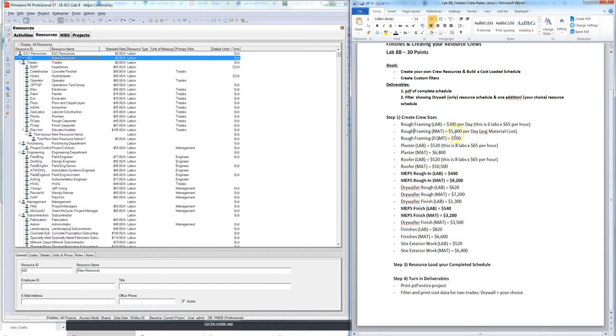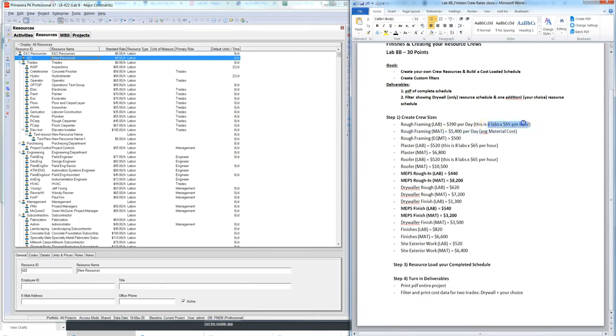Let's say they give you that grand total of $1 million, and then they give you a schedule saying that $1 million is going to be dispersed over 100 days. All we're doing is dividing that cost per day to figure out the material cost per day. Labor is a little bit different, but kind of the same idea. You can either go from the total down to the amount of days they're spending, or you can get into a little bit more detail, which I'm showing you right here.